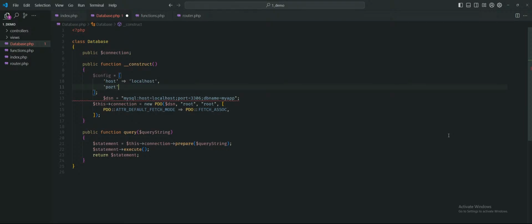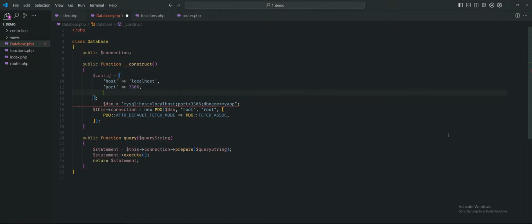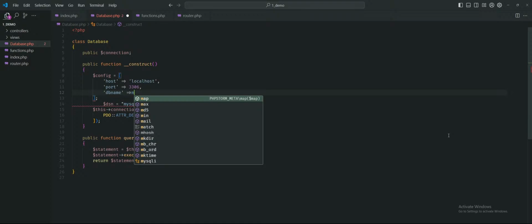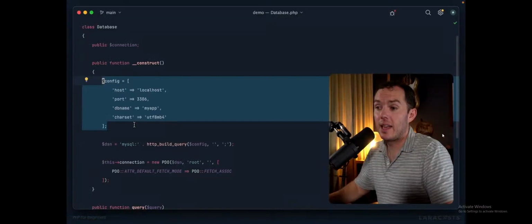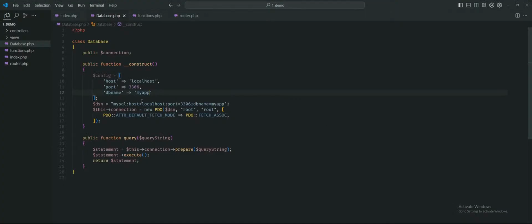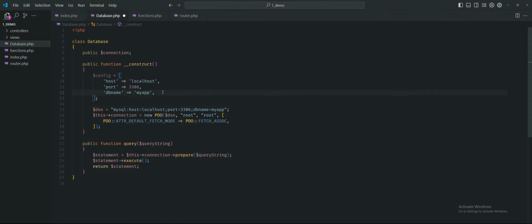Port is 3306. DB name is my app. Curious to know if it's used as an integer. So behind the scenes, it's also converting to a string. The 3306 port integer is converted into a string.